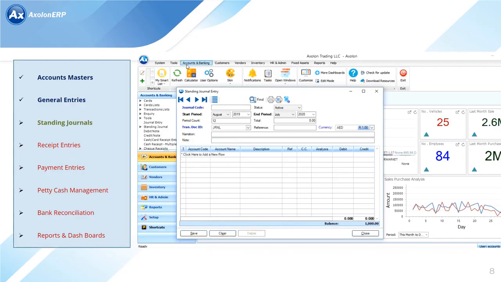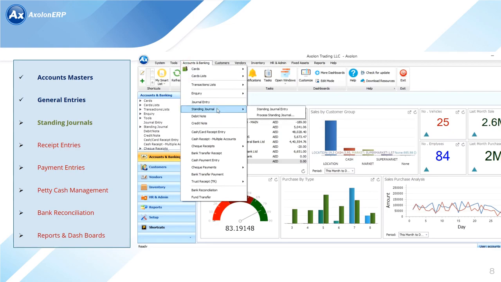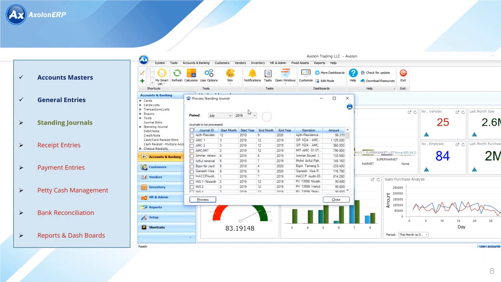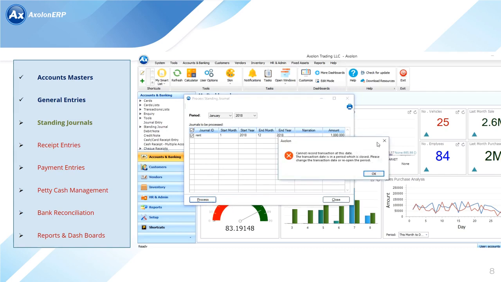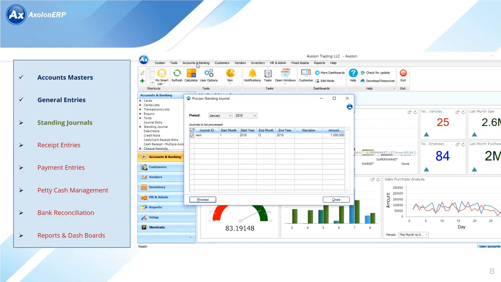Then every month the user has to process the standing journal. You just select the month and year here. It will show you all the standing journals you created. Just save and process it. Once you are processing, the system will automatically post one entry in the journal entry.